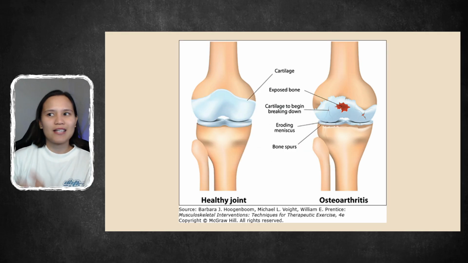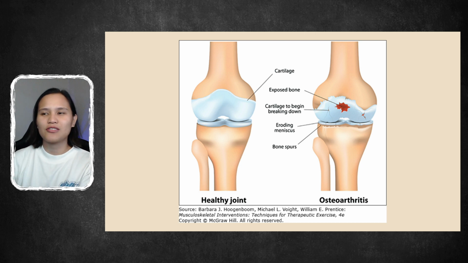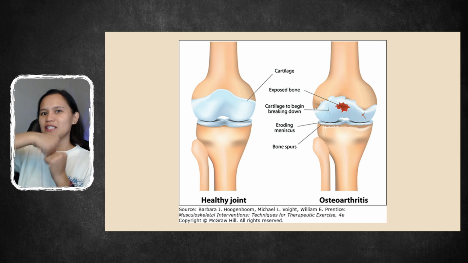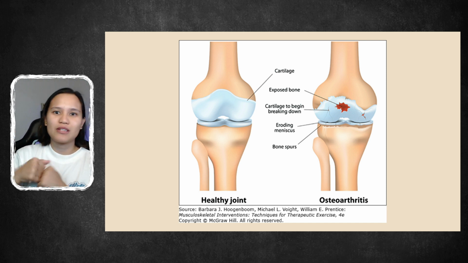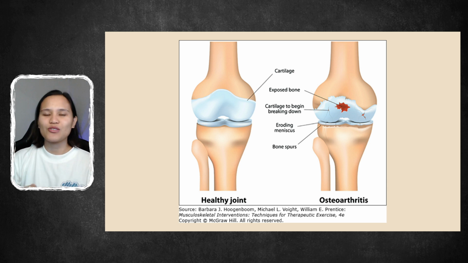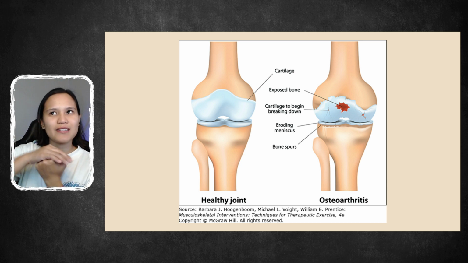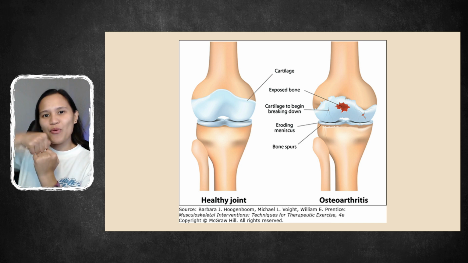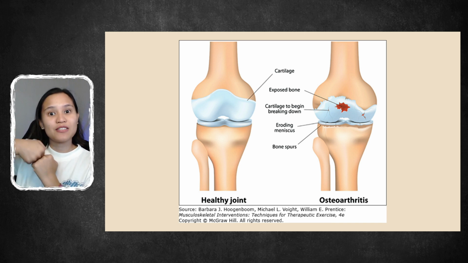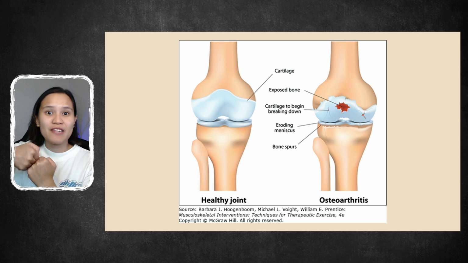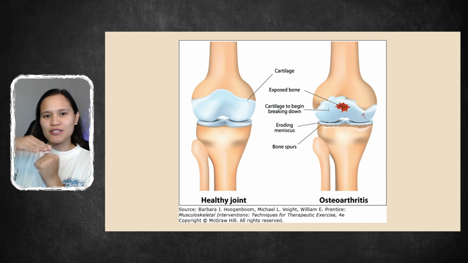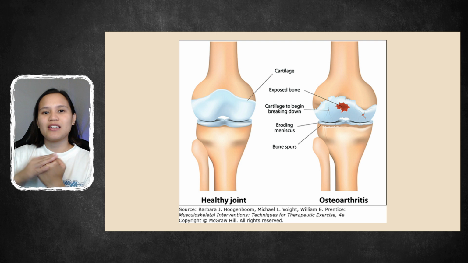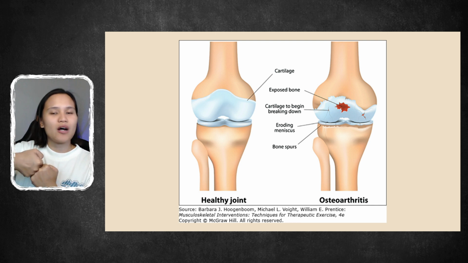Now let's try to analyze the difference between a healthy joint and osteoarthritis when it comes to movement. A healthy joint can of course move freely without any pain or difficulty. However, for persons with osteoarthritis, if you imagine that the articular cartilage is already broken, whenever they move, there will be increased friction and it will cause pain for the patient. What else? Because there is already a broken cartilage, there will also be decreased shock absorption, which in turn puts greater impact on the joint itself.